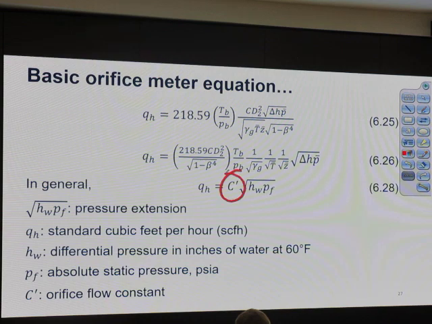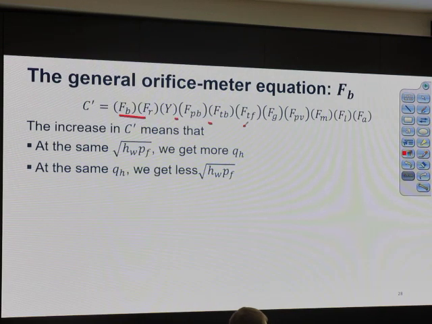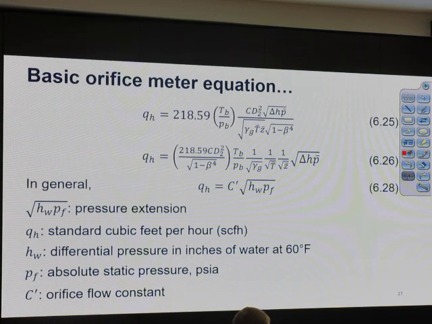Alright, how do we get C prime? C prime is the multiplication of each of these terms. Get each term from the table, multiply them together, and we get C prime. Then we read the pressure drop. We know the static pressure, so we can calculate the flow rate in standard cubic feet per hour. Easy? It's just plugging the numbers in. I tell you C prime equals 15, that equals that much, you multiply them together, and get Q sub H.